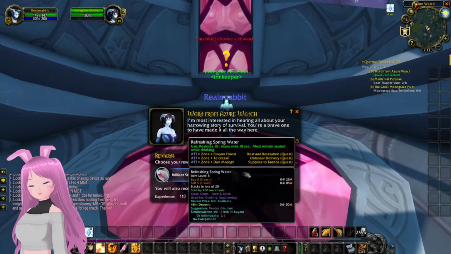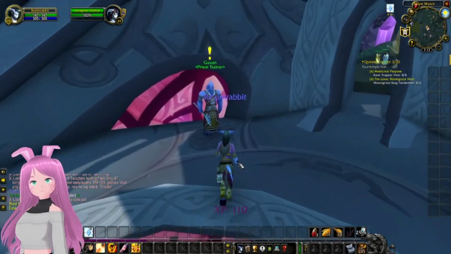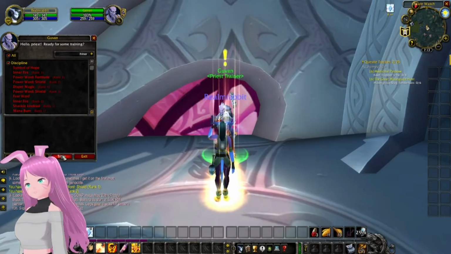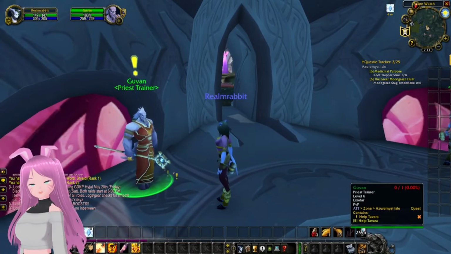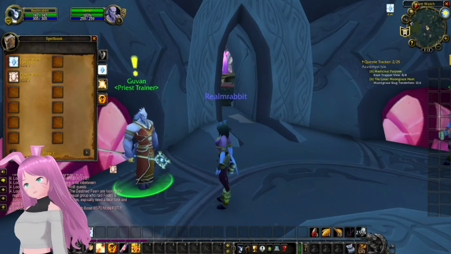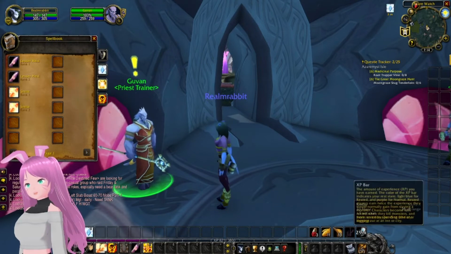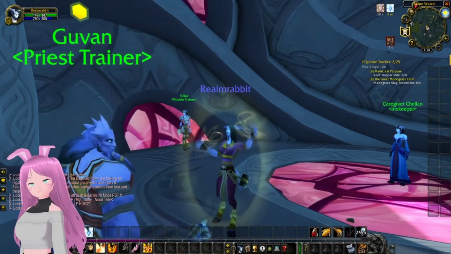Yep, got slack sign. Let's go with the water. And we got the priest trainer here. Again, the level. We can get Power Word: Shield. That's fine. Don't recognize that sound effect, but okay. Alright. Now we can bubble.